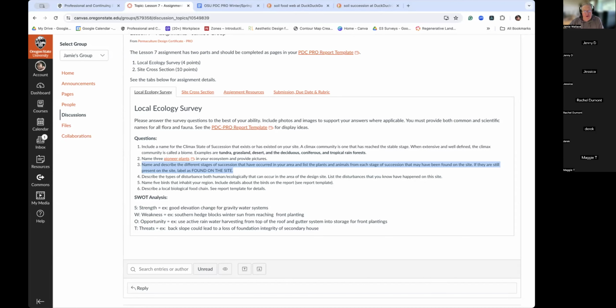But believe it or not, there's plants like Douglas fir and alder that are also pioneer plants, even though they are woody. So I get it, though. In an urban spot, it's often a different thing. Maybe even looking at, does your site have turf grass?